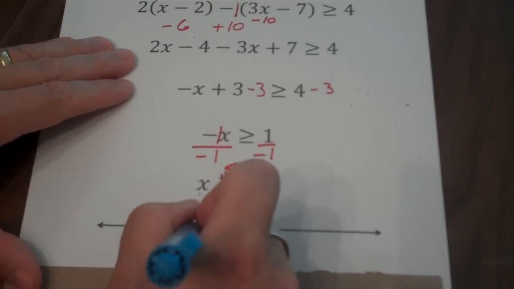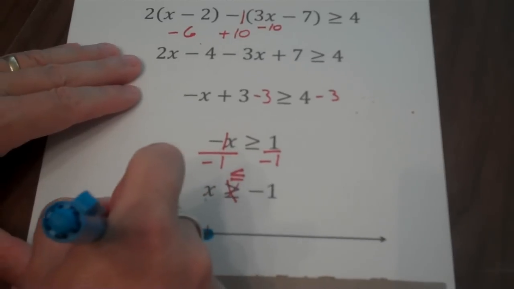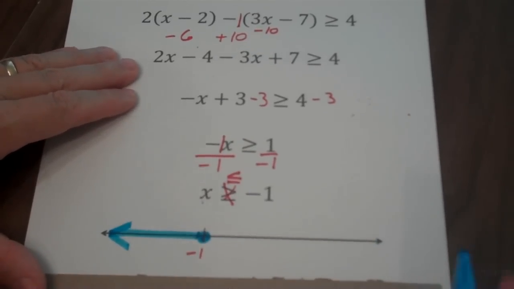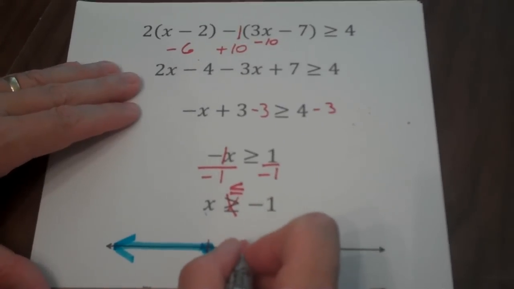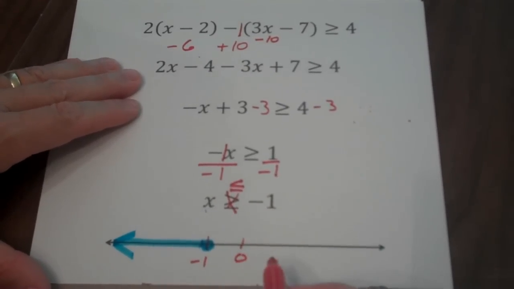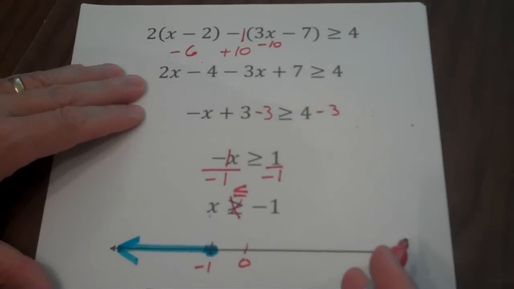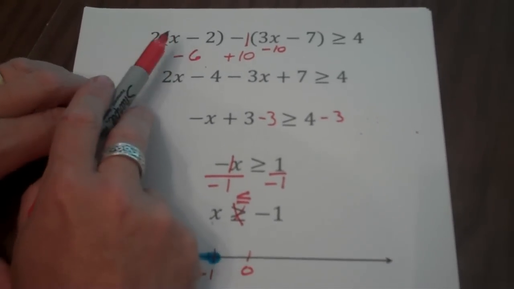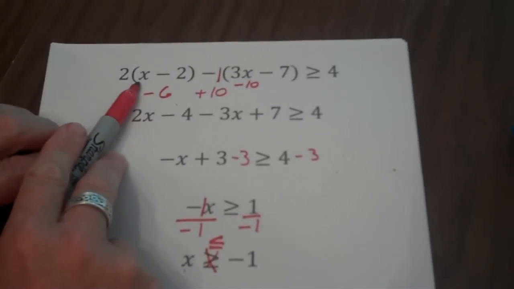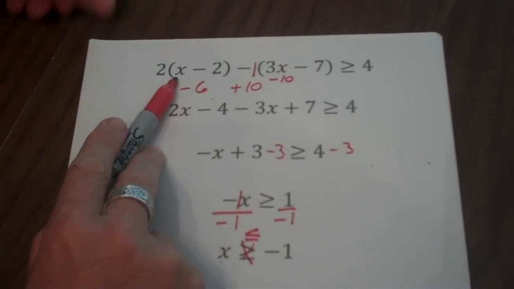Now, where are the values of x less than negative 1? Of course, the less than values would be in this direction. Once again, I'm going to use the value of 0 to check. Now 0 is on the right side. It should not work in my original equation, and this is easy to verify. And remember, the reason that I like to use the 0 to check is the x's essentially disappear.